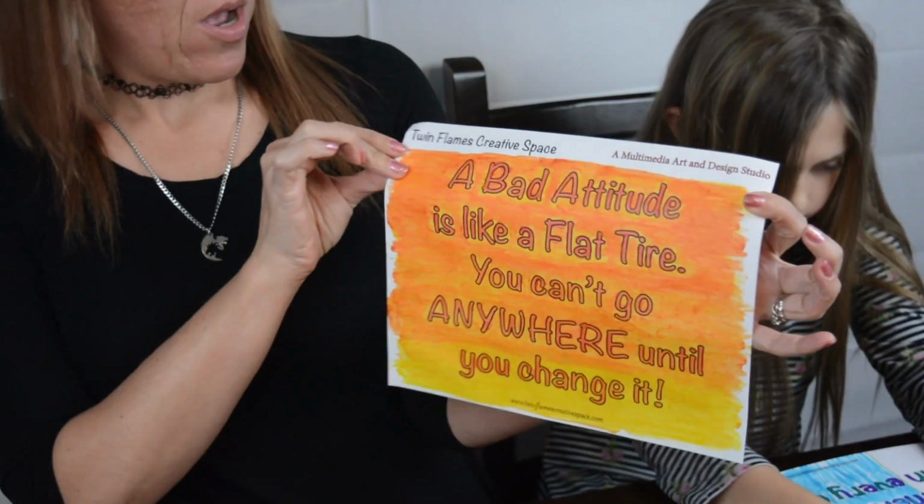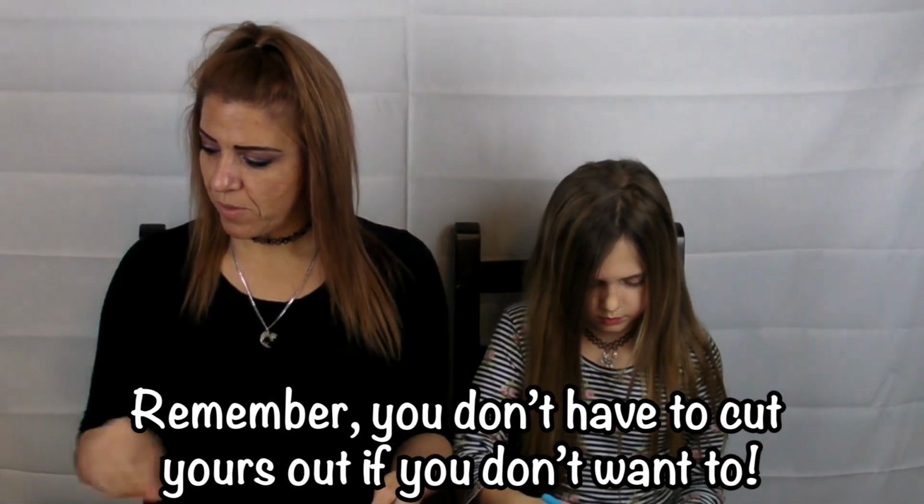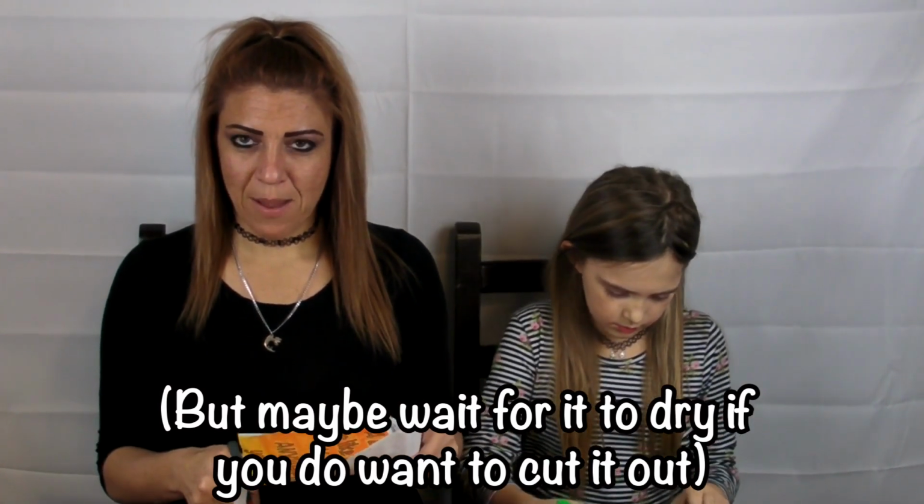All right, so I just finished my painting and I used a warm palette. I used a light red for the colors, and then I went down orange into yellow. So now I'm going to cut it out, I think I'm just going to keep it a rectangle pattern for this one. My picture's a little wet still. It's kind of difficult to cut, so my edges might be a little rough. Not really cutting on the wet parts, so we're going to just move to a different spot till it dries. I was impatient and I did not wait for my painting to be dry.